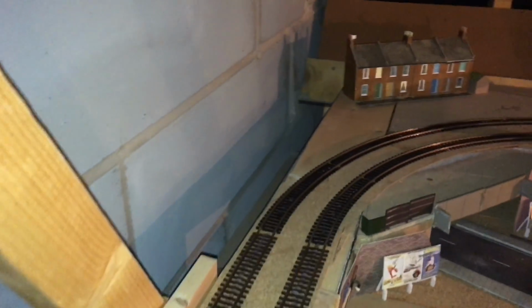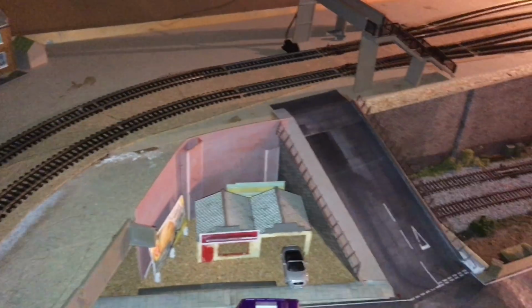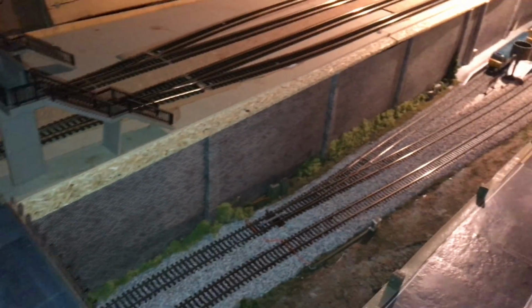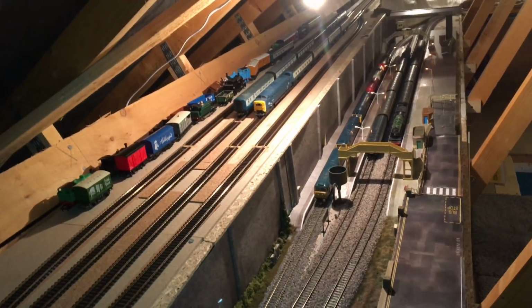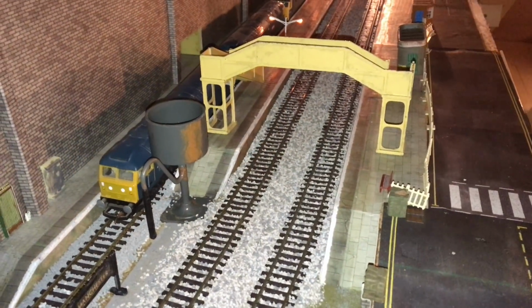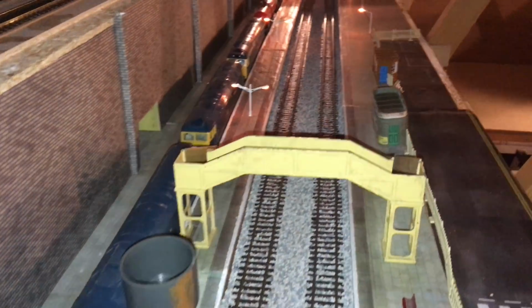So just coming up, round it goes again. More set track on the corners. I might disguise the tighter corners with tunnels or something, because I don't really like them, but I couldn't really do anything else. And then up we go, 4 tracks through the station section. I'll have very thin platforms on particularly the right hand side there.